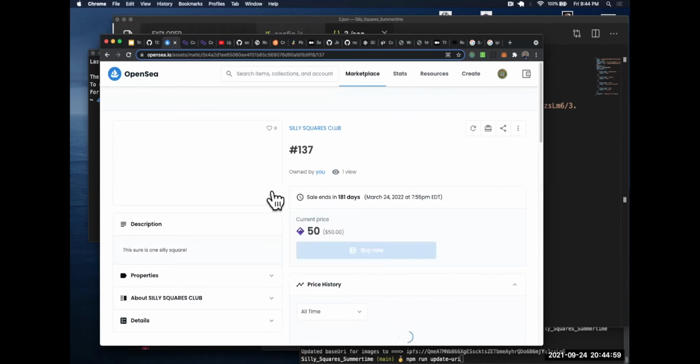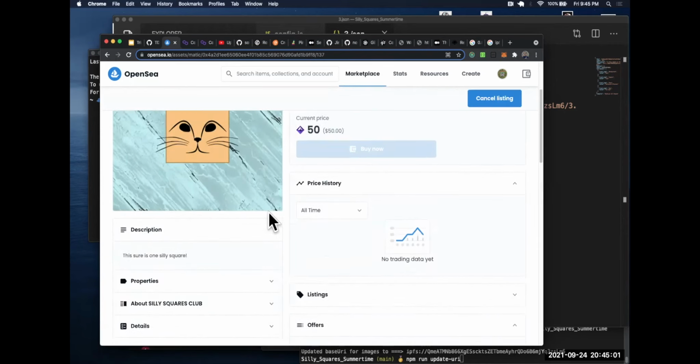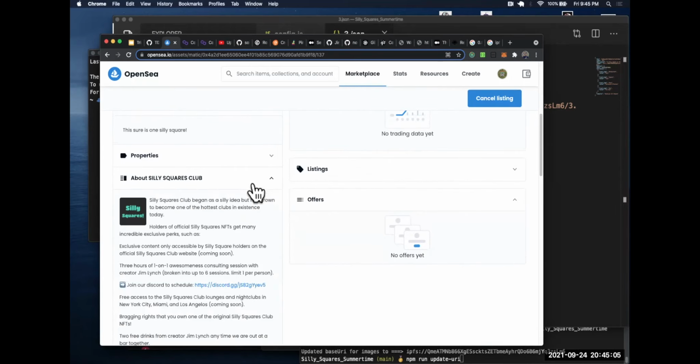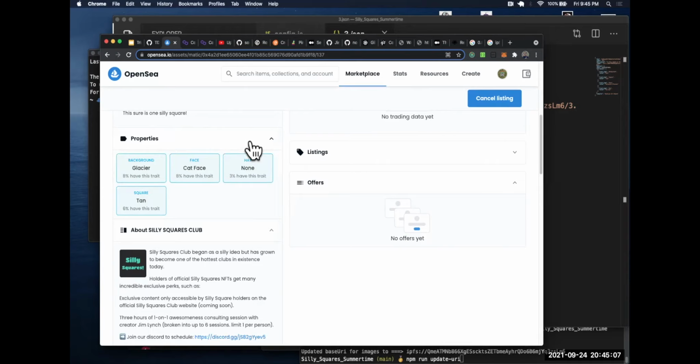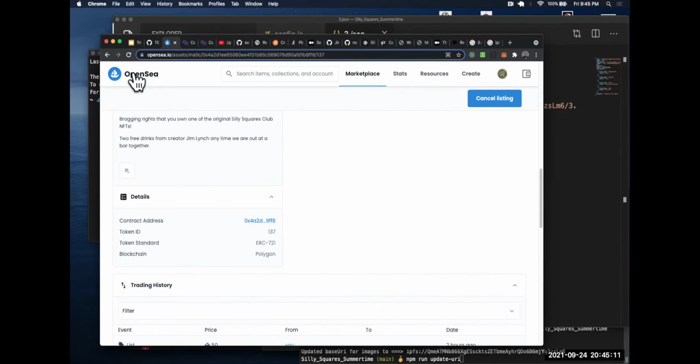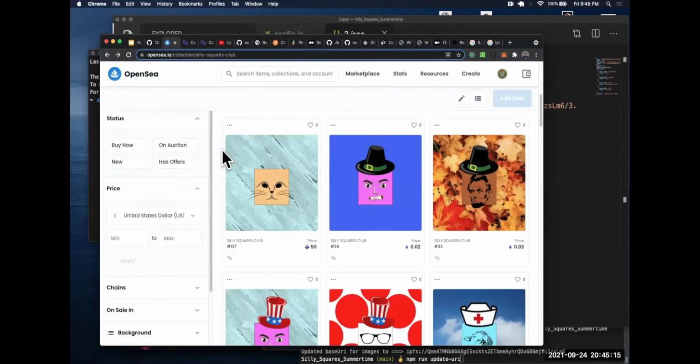It also shows up when you first go to buy one.